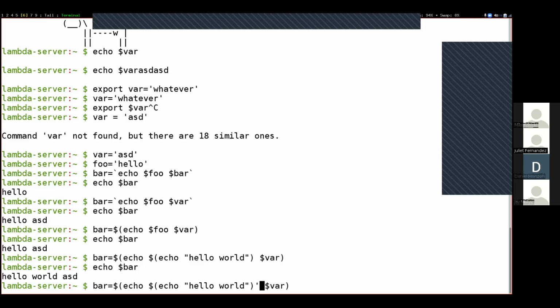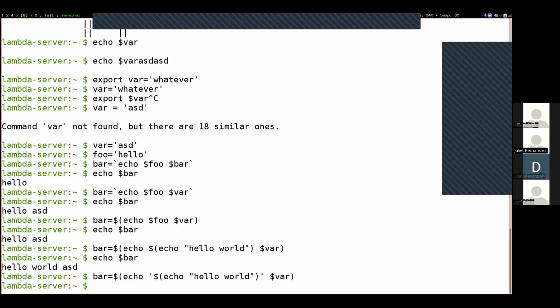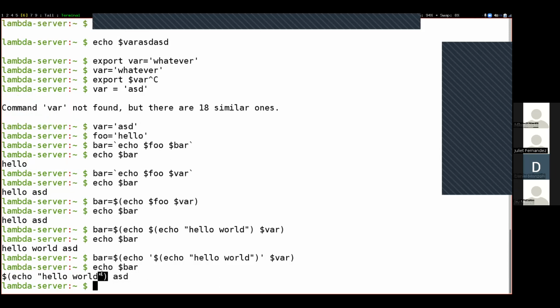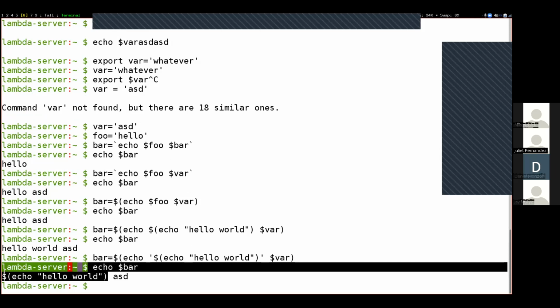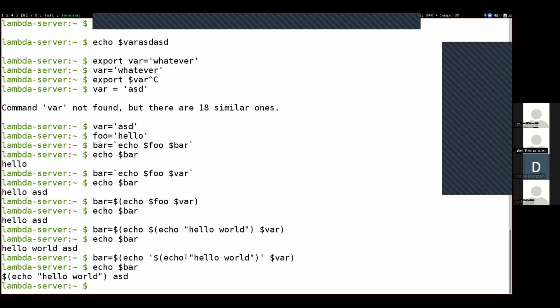Maybe making it a little bit more hairy here, adding the single quotes around here. Again, the expansion does not happen inside of single quotes. So now this right here will not get expanded. If I hit enter and run that, we can see that this here did not get expanded. The echo did not get run, and it just got passed as a literal to the echo, and we get an output right here.